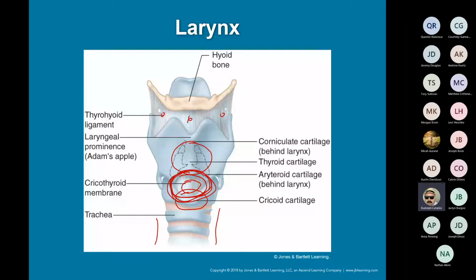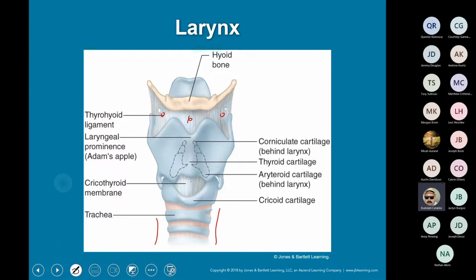Let me see if I can pull that picture back up. Let me erase all this stuff so it makes a little bit more sense. Right there, that really soft area right in the center. Now, it's not very easy to find on some people, and we'll have the chance during labs. I'll bring up an airway model. You can even on our SimMan, on our airway mannequins, palpate our cricothyroid membrane, look for that soft spot. And when we start to get into trauma and a little more advanced airway management, we will be doing things such as needle crikes.